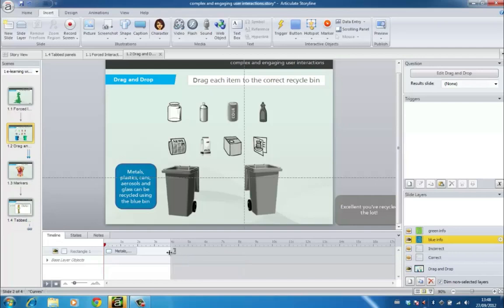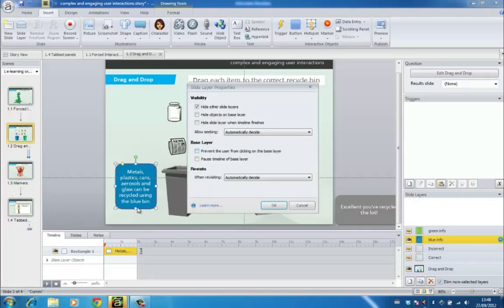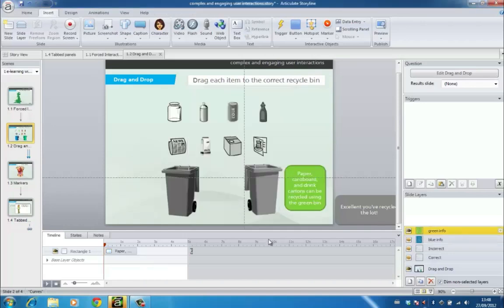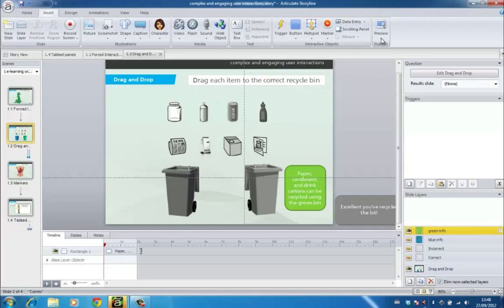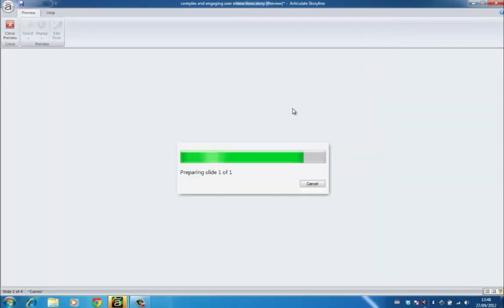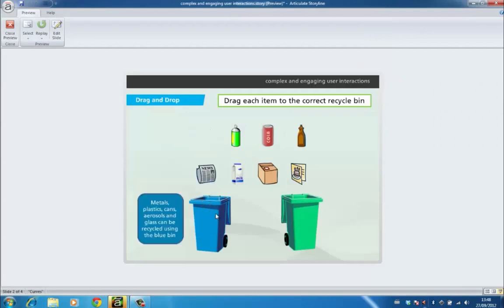So we've just got a couple of things to fix this. I'm going to drag this right to the end. I also need to come into the slider itself, click on the little properties gear here, and make sure it's hiding the slide layer when the timeline's finished, and this allows for another one to appear shortly after. So I'll just need to do exactly the same for the green one. Click on the little properties gear and do exactly the same. So let's check that. I can drag that in, and straight away I can keep on adding more and more.